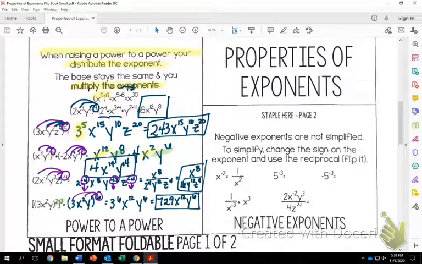So we're going to skip all the other ones for now, and you should be able to get the worksheet, which is called Properties of Exponents. This is our 5-2 worksheet. It's Properties of Exponents, and really this is from Algebra 1 because we just want to make sure that we have the rules down before we start adding other pieces.